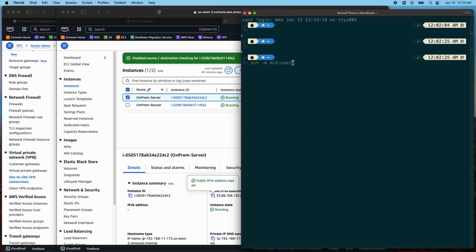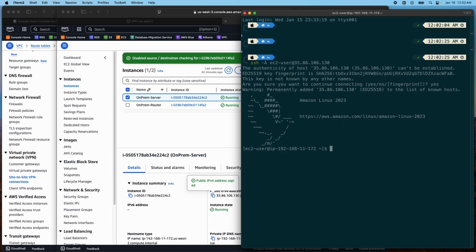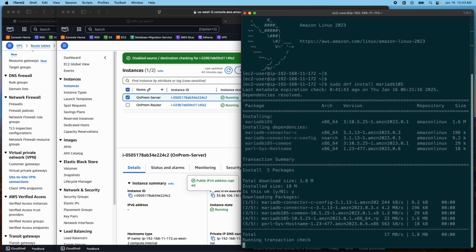It's an Amazon Linux, so it's easy to use. It's good, and we need to install the MySQL client for that. Let me install the SQL client.